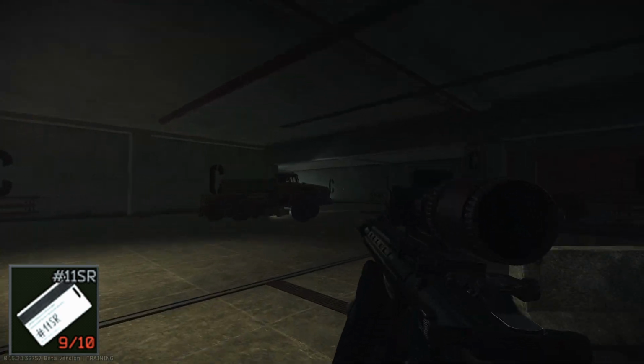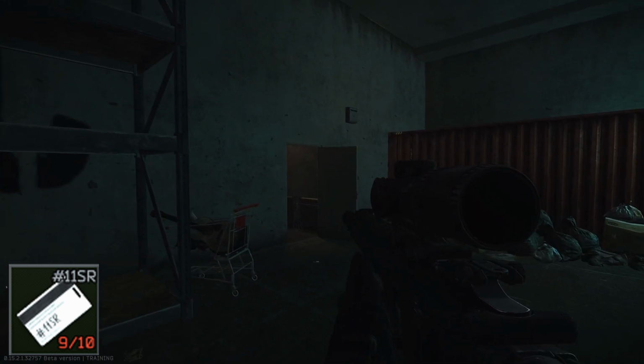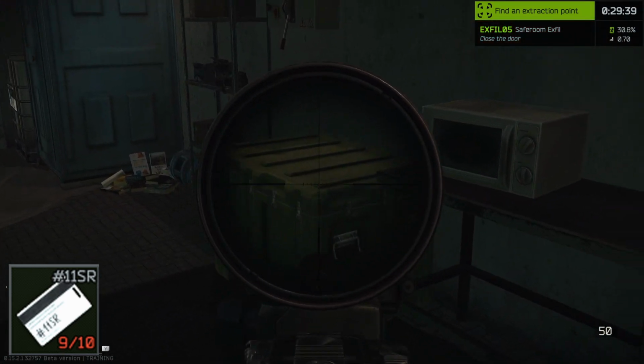We're going to make a left and follow this bright light, and once you round the corner, you'll see an open door. Inside, you'll find weapon mods, multiple weapon boxes, a possible modded M4 spawn leaning against the couch, and rare item spawns.